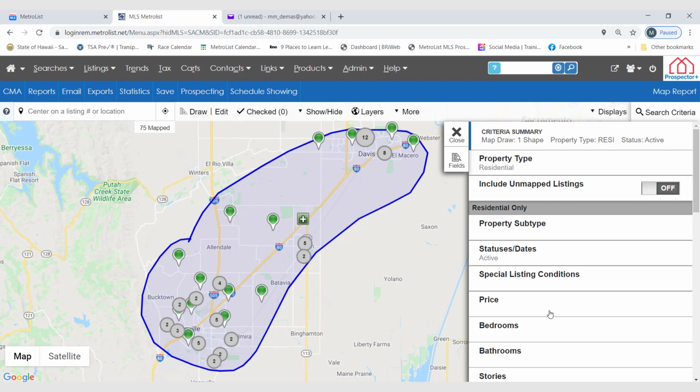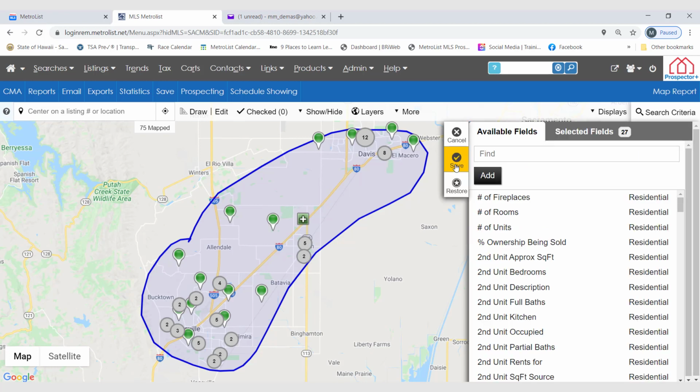The beautiful thing about this is I always tell agents the search criteria is a combination of general and additional criteria. If you customize it, again, it's going to save you a ton of time while searching and trying to find your client that perfect property. So I want to go here to fields. You'll see when I put my cursor over fields, it turns a mustard color. I'm going to go ahead and add that.